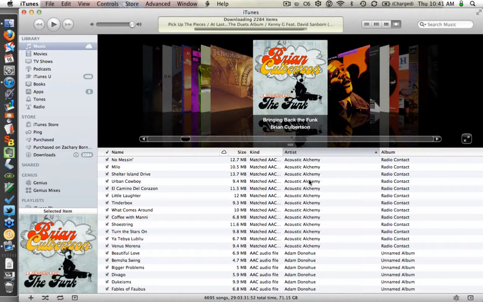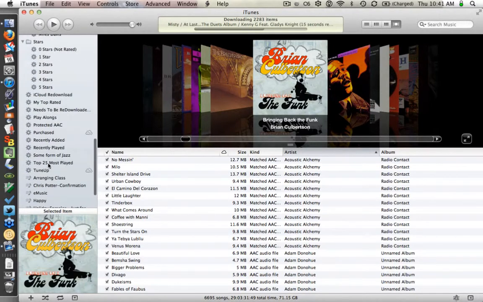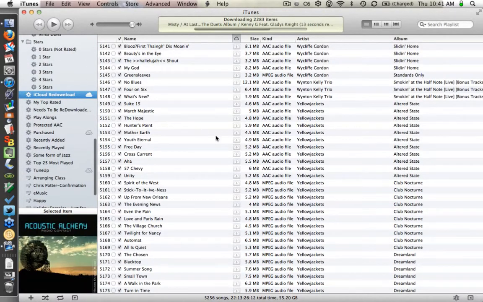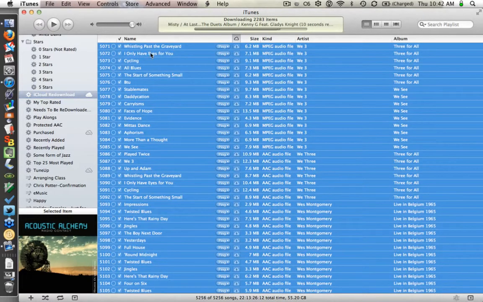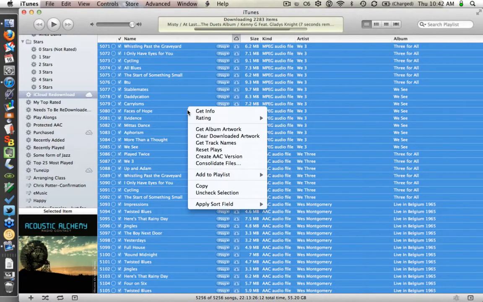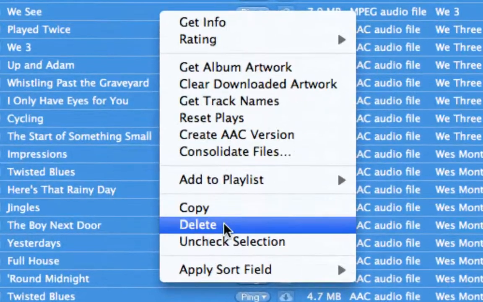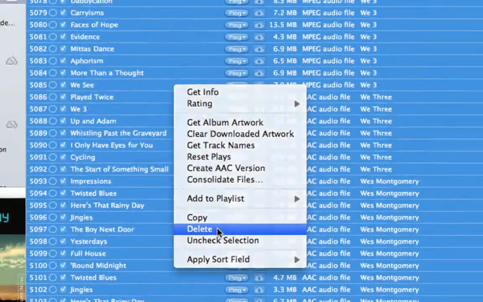And in order to make it fully legal, you're going to want to go through the procedure of this. I'm going to just show you really quickly how you'd re-download all your songs. You'd want to select everything, hold down the Option key on Mac, or right-click after holding down the Alt key on Windows, and click Delete.